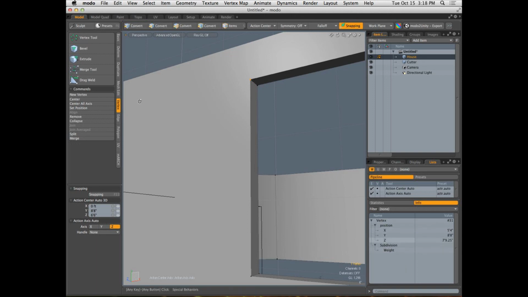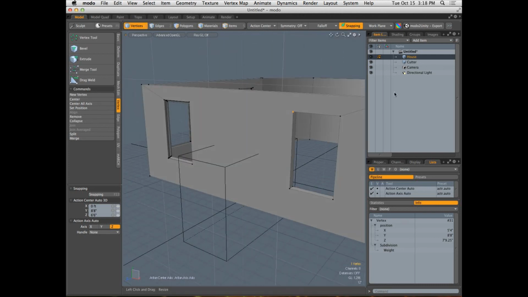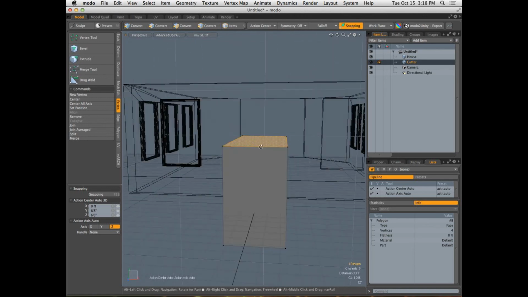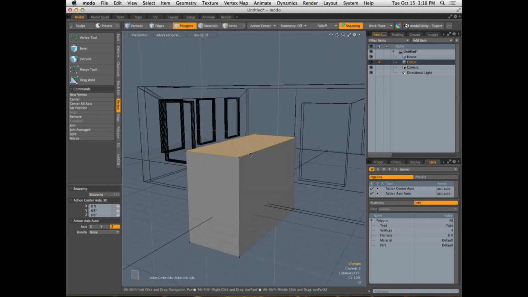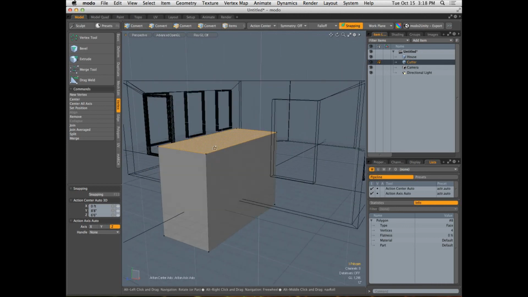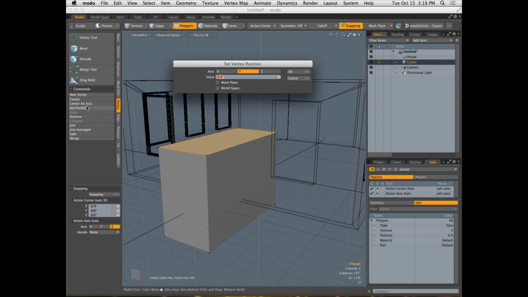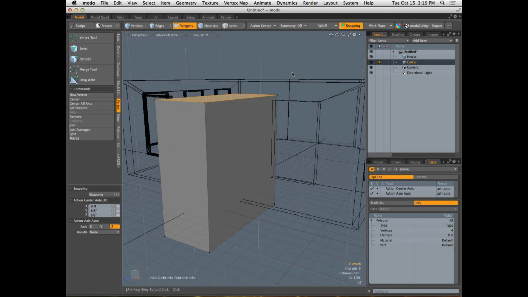Now that I've captured that little chunk of information, I can go back to the polygon that represents the top of my door. So we go back into cutter mesh. I've selected that top polygon. And then in my vertex set of tools, I'm going to choose set position. Yep, and now I'm going to paste in that value along the y-axis. Hit OK. Boom. It moves it precisely to the exact same height as the top of my window. Two different ways of getting to the exact same result.